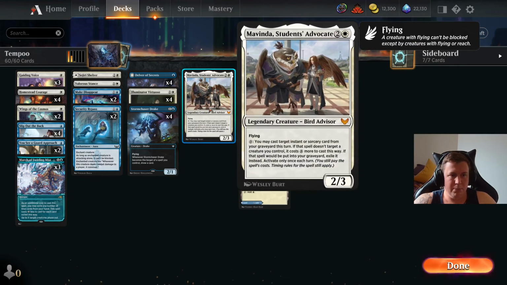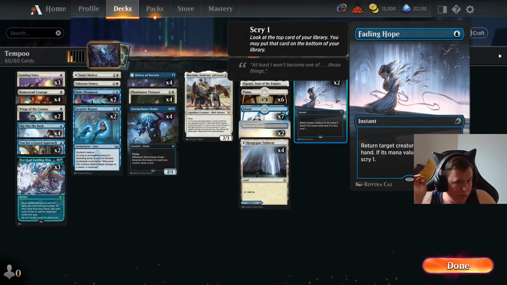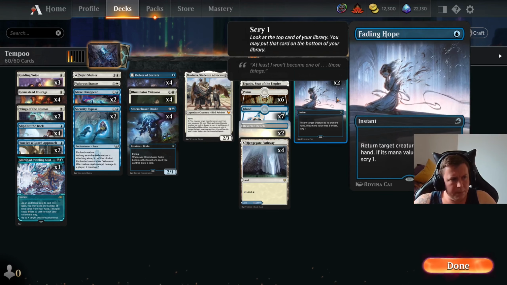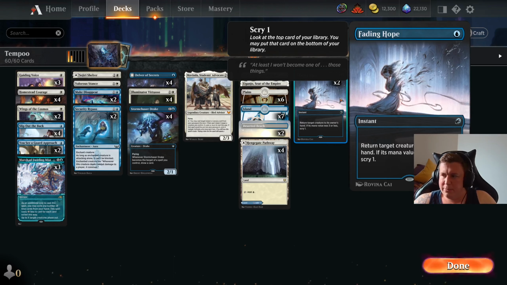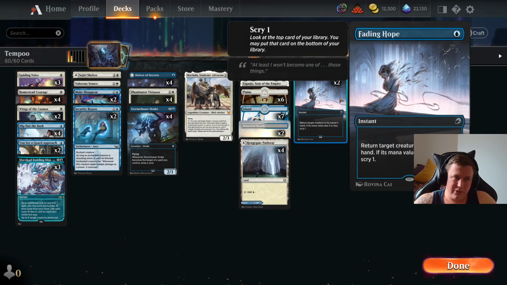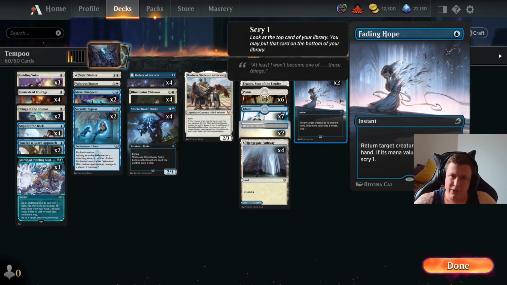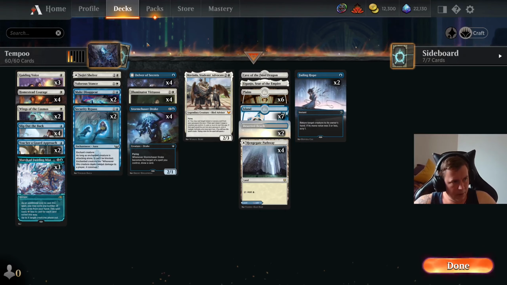And then we're running 1 Mavinda, which basically allows us to cast instants or sorceries from our graveyard as long as they target our own creatures. One last thing, we're running 2 Fading Hopes to basically try and buy us some time against other creature decks, thinking particularly here Boros, mono green and angels can be nice, and if we're playing against any tokens, obviously it's a destroy spell. So that is the deck.